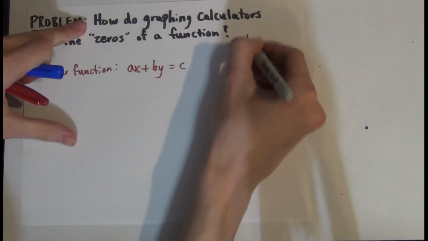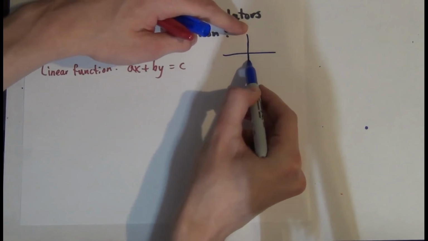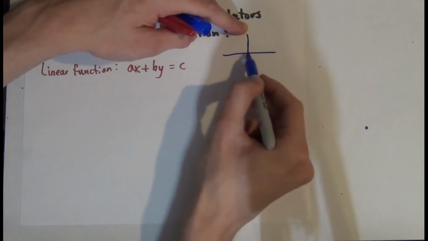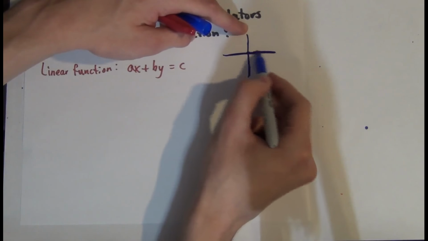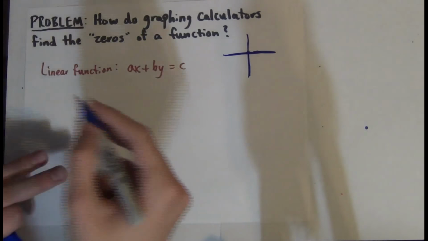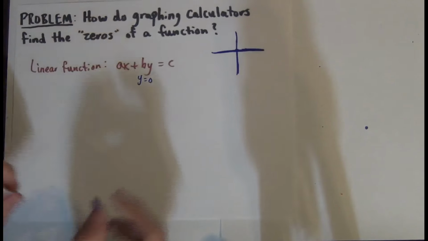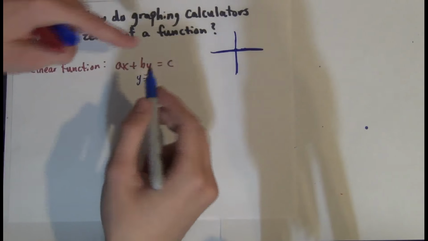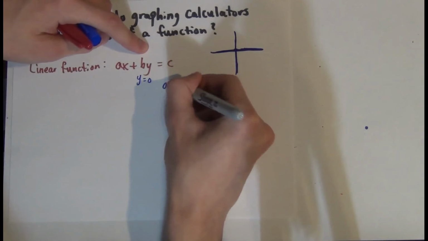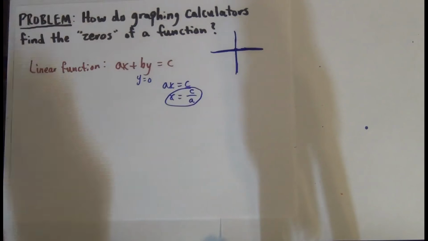Right? Because if I had a coordinate system like this and y equals 0, I'm essentially saying there's no vertical component. I'm exactly right here, looking at all places on the x-axis where my function touches. So for the x-intercept, y equals 0, so I'd have b times 0, which is 0, and I'd be looking at ax equals c, or x equals c divided by a. So for any line, this would represent my x-intercept.